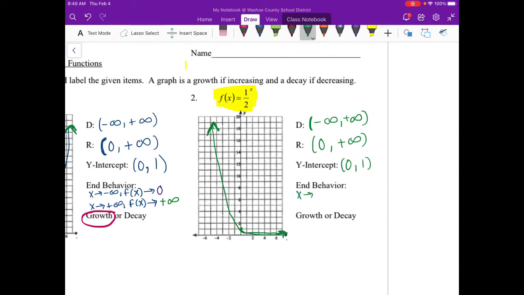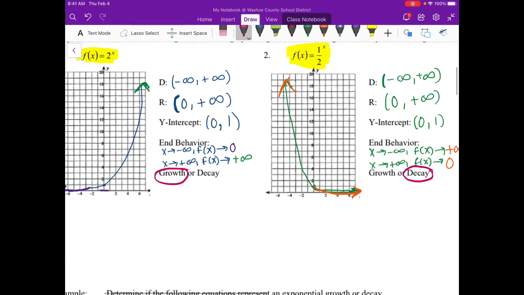My end behavior, as x goes to the left, what happens to the y values? As x goes to the right, what happens to the y values? So on the left side, my values are going up this time. On the right side, they're getting very close to 0, but not touching it. So as you look to the right side of the graph, this time, my values are getting smaller. So this is displaying a decay. The values are getting smaller.